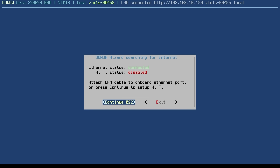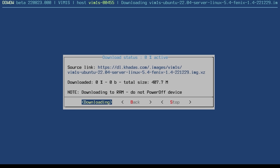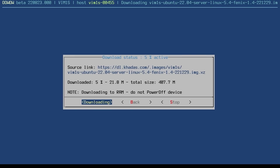This is where I get to talk about probably my favorite thing about the VIM1S, which is OOWOW. First of all, super fun to say — and it's really fun to use. When you first boot up the VIM1S, you'll land on the OOWOW install wizard, which lets you download a variety of premade images such as Android or Ubuntu, download them into RAM, and install them onto the embedded storage. OOWOW just felt really fast and helpful. It can do quite a bit — install custom images from a flash drive, dump the current image to a flash drive, update or repair the device firmware, and more, including some games. I landed on the latest available release of Ubuntu Server and downloaded and installed it with no issues.